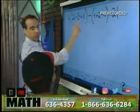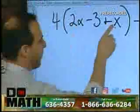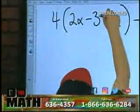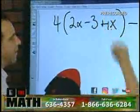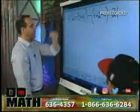But can we agree that that's only one x? There's only one of them there? There's two x's right here, and there's one x right here. So let's go ahead and put a 1 in front of it really quickly. Go ahead and do that with your pen. So let's just write that 1 in front of there. Anytime that we don't see a number in front of a variable like that, we can put the number 1 in front. 1 times x is just 1x.